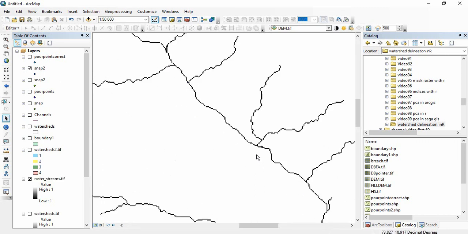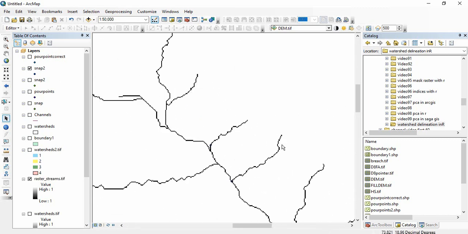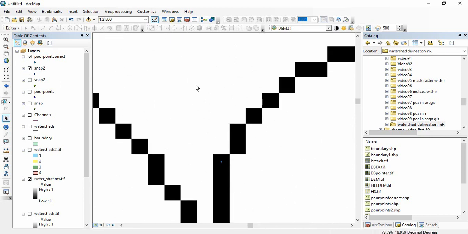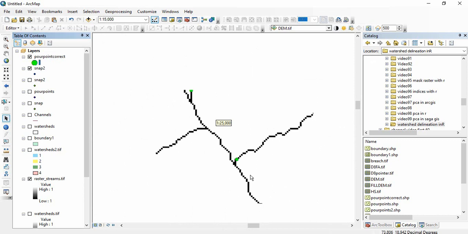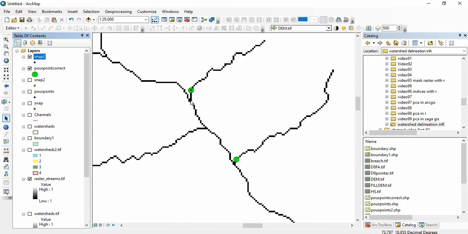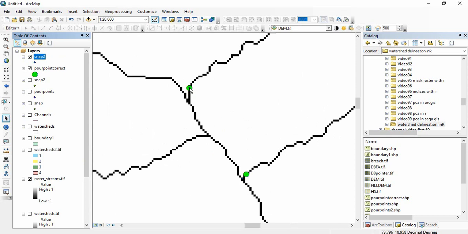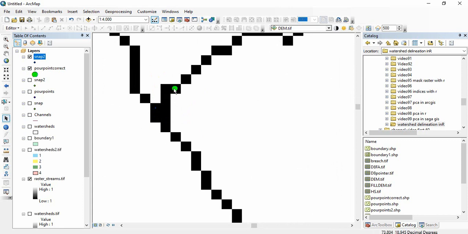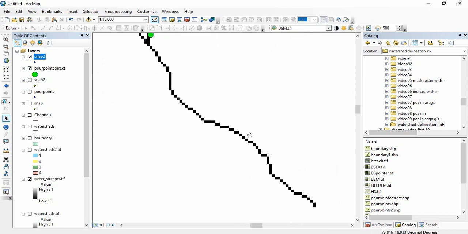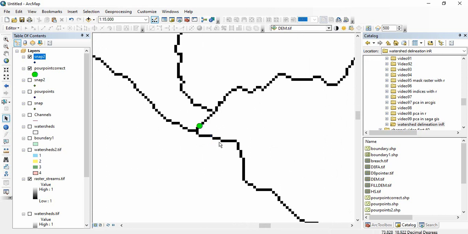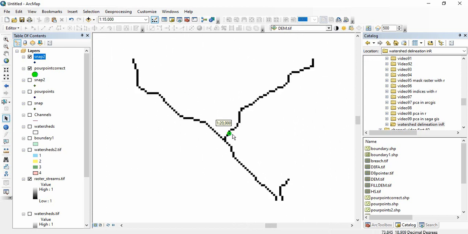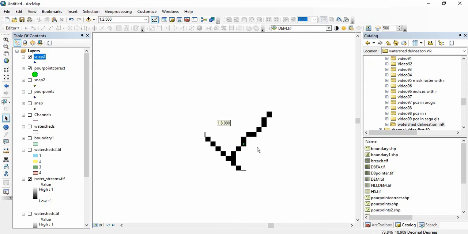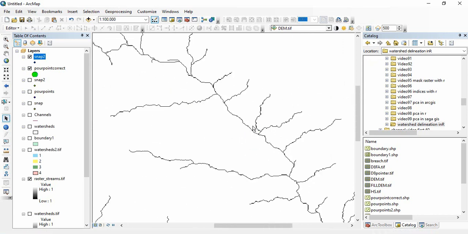So to avoid it, if you want only a smaller one, then just in the same area, just create a new one. So I have created here, this I have not changed, but this we have to change from here to here. Similarly, from here to here, and from here there is no change. So since only 2 we have to change, we have now created a corrected pour point.